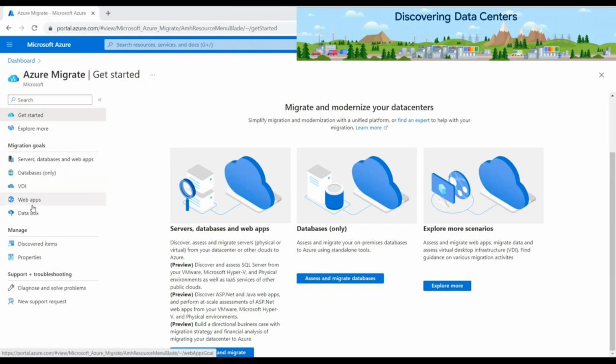At level 4, we have a web apps option available, with the help of which you can migrate all kinds of apps related to the web. You can utilize this option. At last, we have the data box option. This option is completely dedicated to end user data.